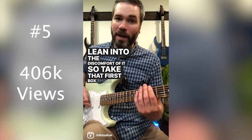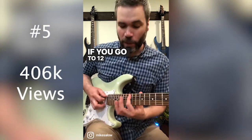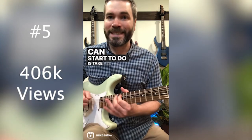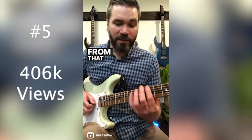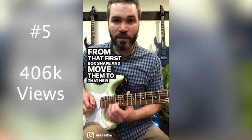So take that first box shape, for example, and you can find a shape that's very similar to that if you go to the 12th fret A string root, similar fingering. So what you can start to do is take all your licks and language and ideas from that first box shape and move them to that new box shape.